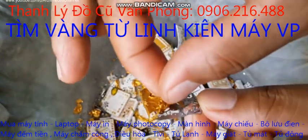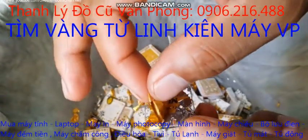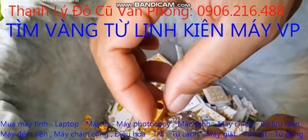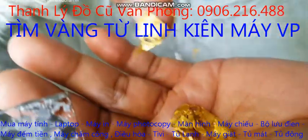You will see some parts are not melted by the nitric acid. Causes: we put too little nitric acid, or soaked it for too short a time. You can fix it by splitting the gold by hand, if possible, or by soaking it again with nitric acid.